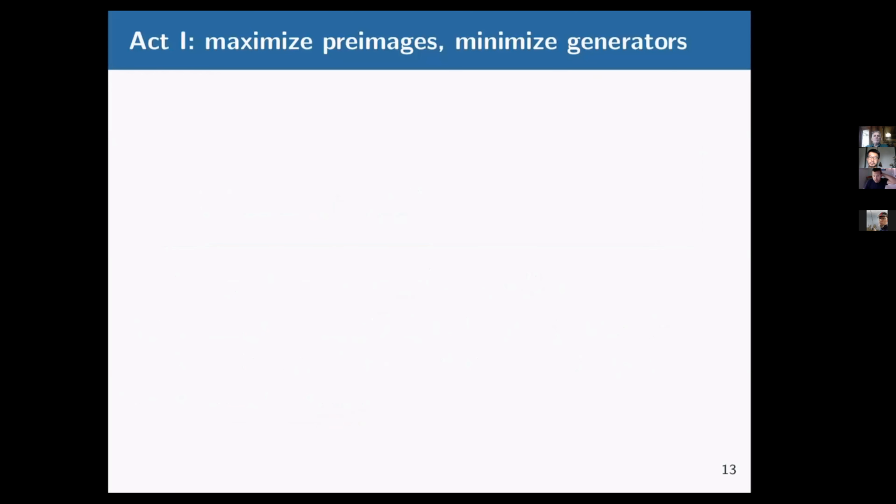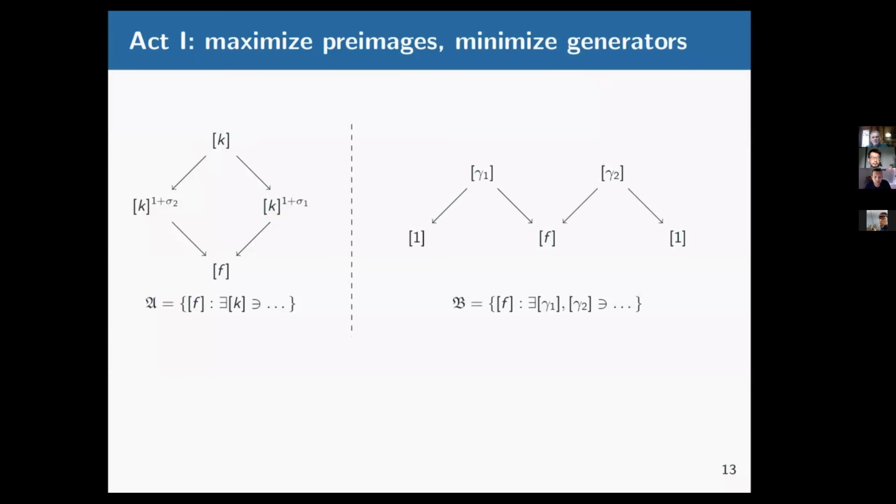The strategy for us is going to be, for a given element in F, we're going to try to maximize the number of pre-images it has while minimizing the number of generators. So for example, it could be that this element here is at the bottom of a free module. And in that case, how many pre-images does it have? It has all three of these pre-images, right? And the number of generators is 1. This is the best we can possibly do, all right? So that's optimal. That's kind of our first choice. What's next? Well, next would be to have, instead of 3 pre-images, 2 pre-images. That might, of course, mean having more than one generator, and that's fine.